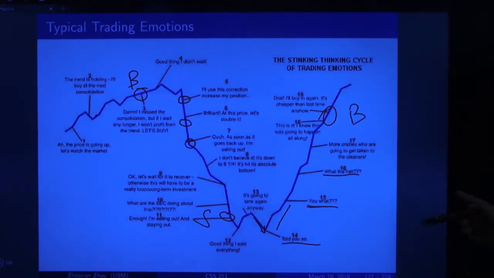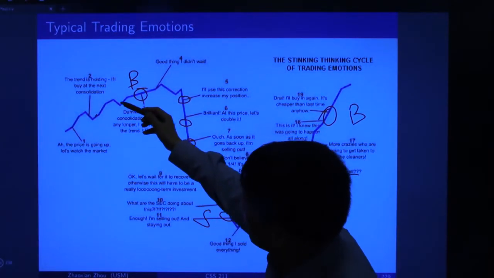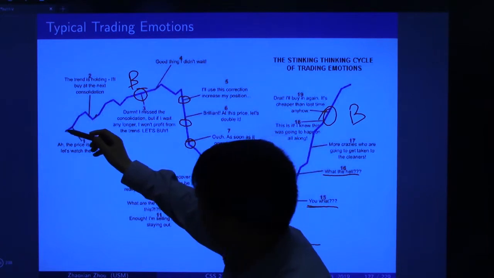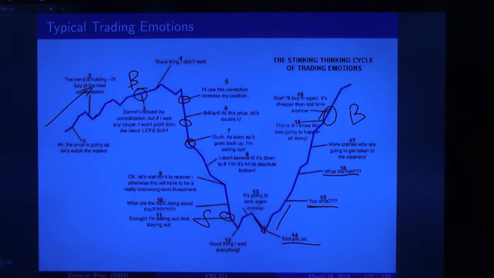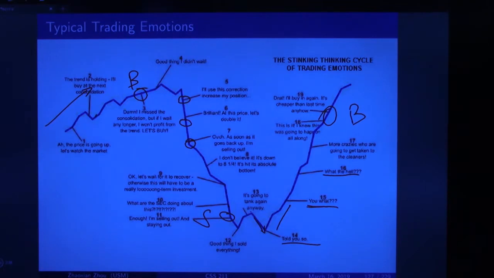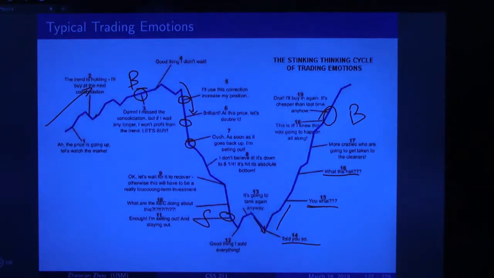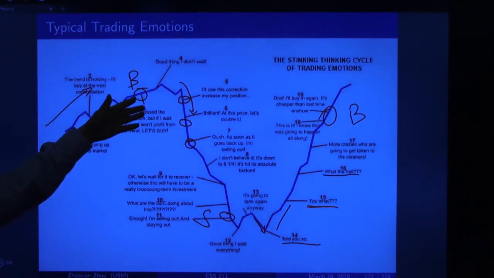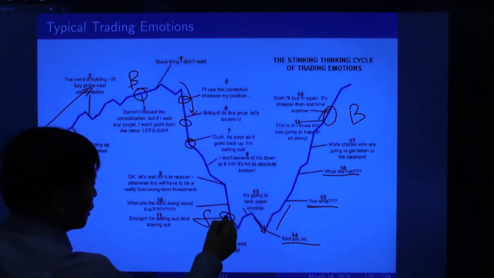And this is a typical trading emotion. You can see at this point you should change your opinion, but you won't. At this point, the market is going up. You should change your opinion earlier, but you're reluctant to change until the last step, where you need to change. And here, it's going down. So at this point you need to change your opinion. It's going down, so you need to sell at this point. But you're reluctant to change again. You keep waiting until at this point, you change.